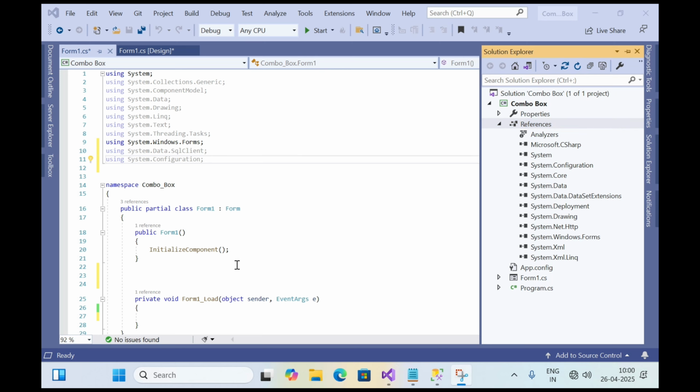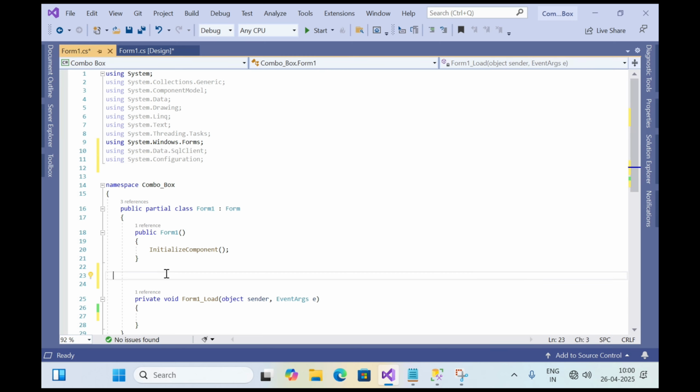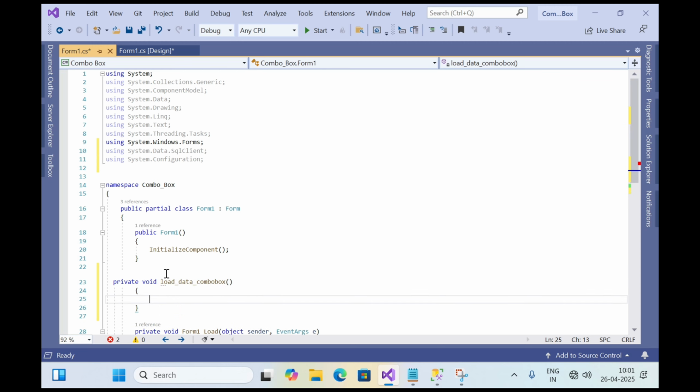Now I will write the code for displaying data in the combo box. So I will declare one method or function, private void load_data_combo_box. This is the name of my function or method.